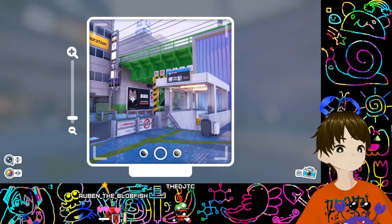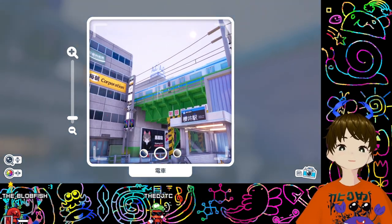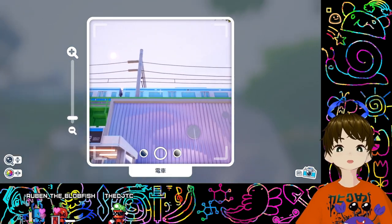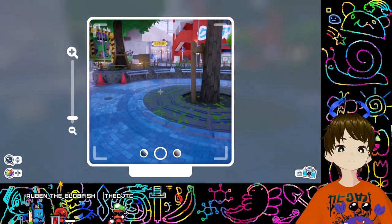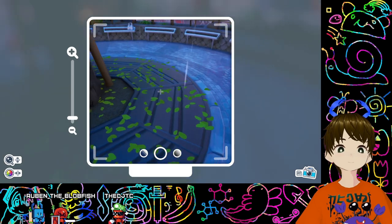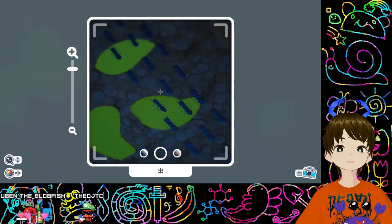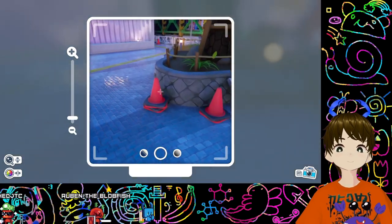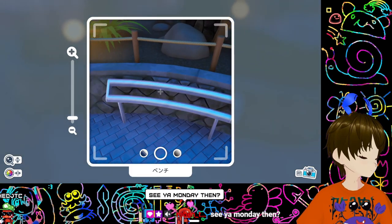Funny enough, the air coming out of my computer is fairly hot. Hotter than normal. So this game, I guess, is a little bit more intensive than it seems like it should be. More bugs. This is a bench somehow.